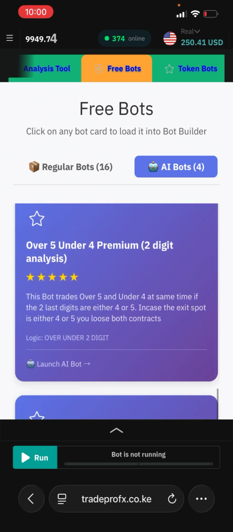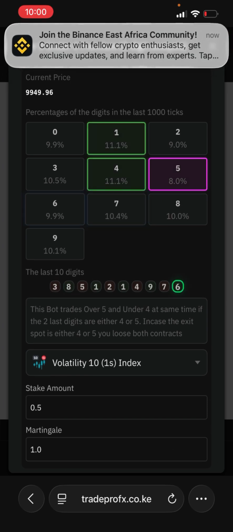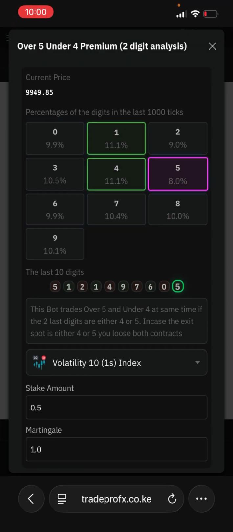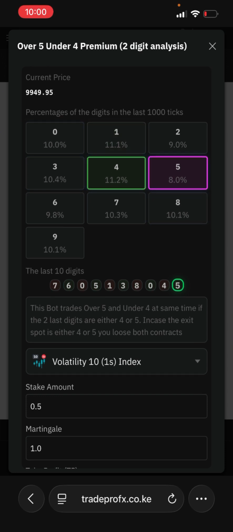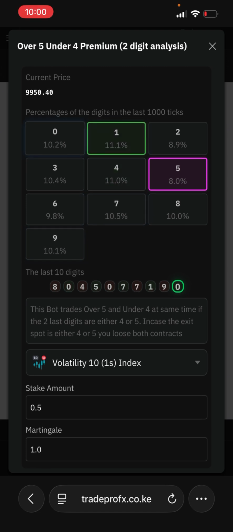You scroll down to the over under. So we have a 250. Therefore, that means I need to use something like 250 divided by 2. That is 125, so that gives us 250.